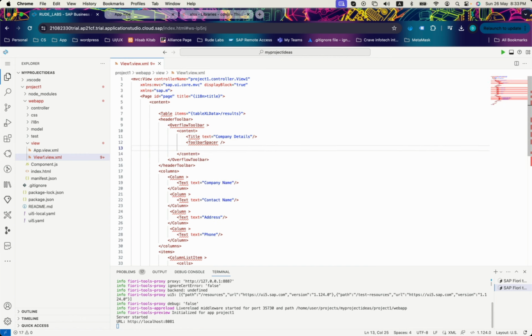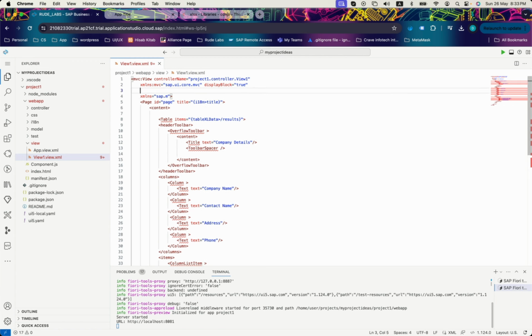Now this file uploader belongs to xmlns, another library, which is sap.ui.unified. Let's use this. File uploader, we will give it a change event, name it as handleUpload.